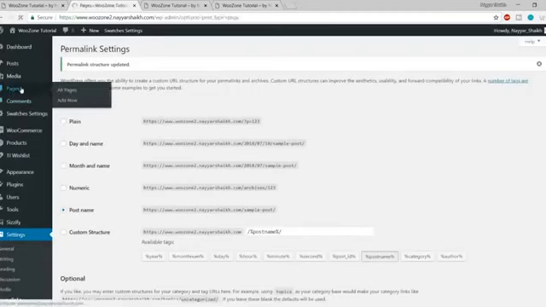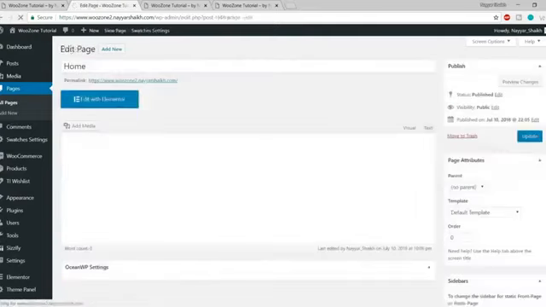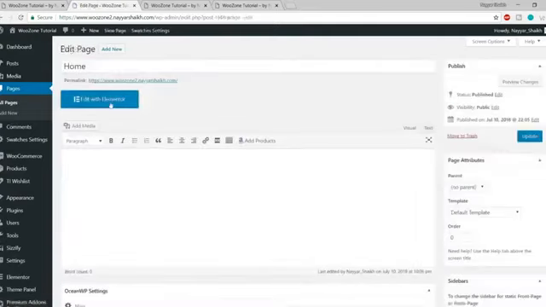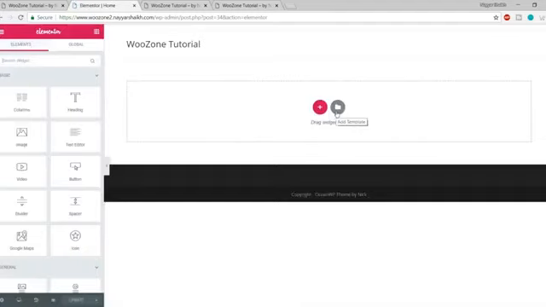Now again, click on Pages and edit the home page. Here we have, click on Edit. Now you'll see this button over here which says Edit with Elementor. Click on this button. Now it's time to start designing the page using the free page builder Elementor. Alright guys, when you click on that Edit with Elementor button, you will see this screen, and now we have to use this beautiful and free page builder to design the website, the home page or the complete website.